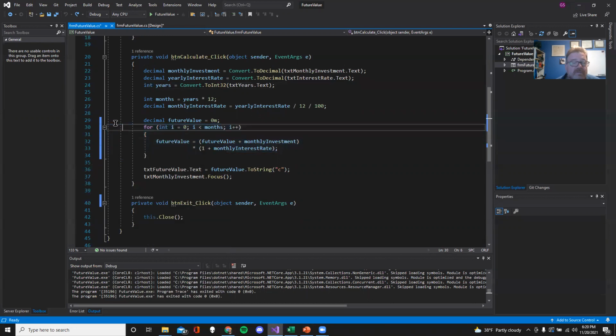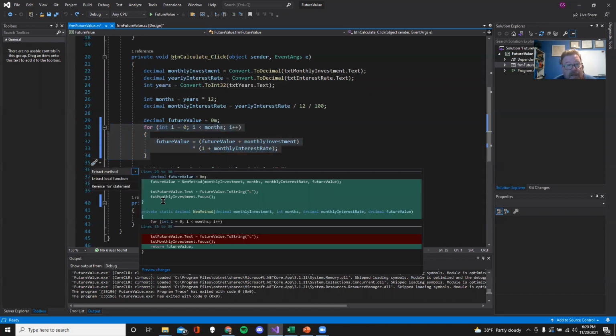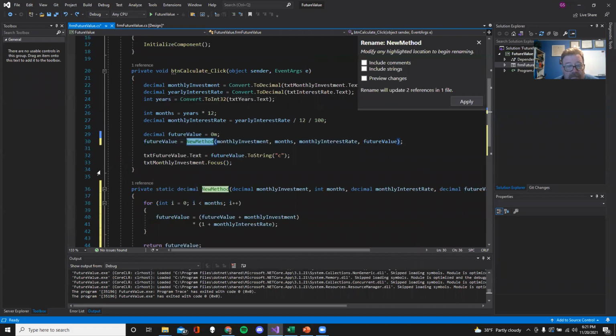Of course, it's not right clicking. I got my tools mixed up. With this one you press control period, boom. Now control period brings up stuff which is easy to miss, but right there I can take this code and extract it as its own method. So when I click on this, here's where the code was, and here's where the code got moved to. It's become its own method, one that takes in some arguments, and there it is, and it's going to pass out an argument.